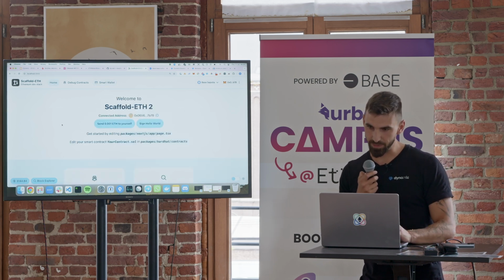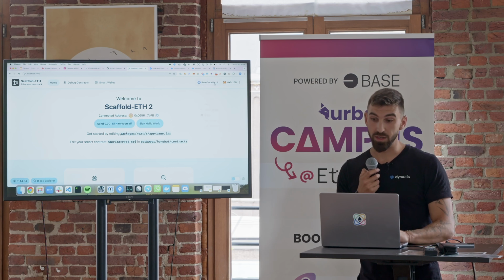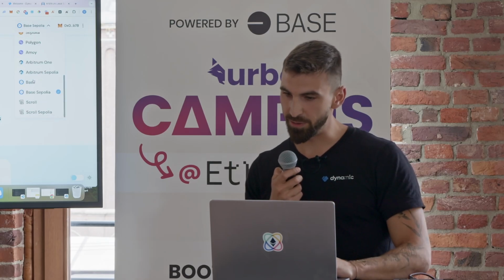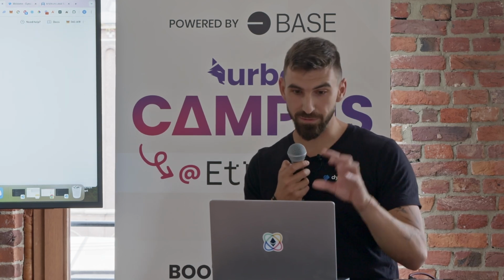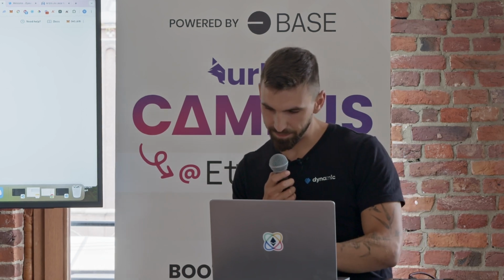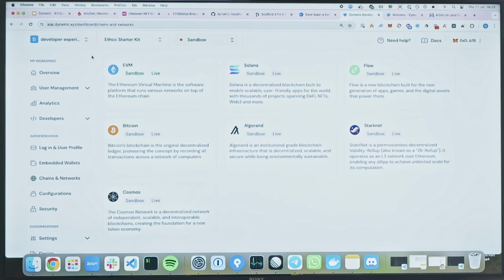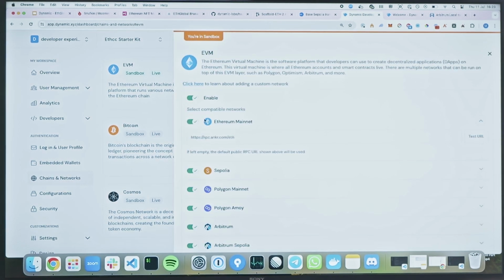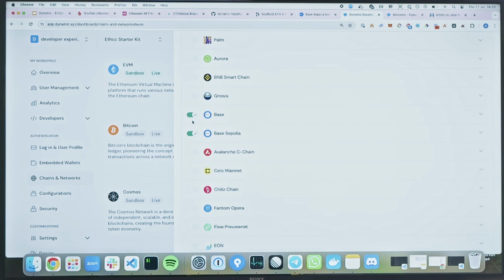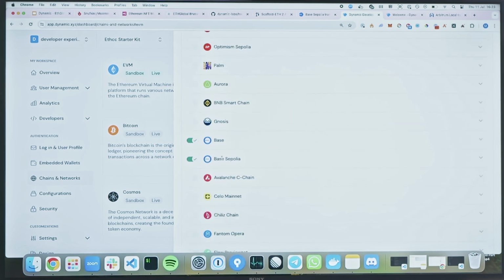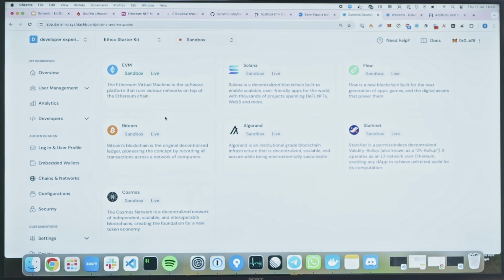Okay, that's pretty much what I wanted to show you for now. Again, Base, super cool if you just want to use the network. If you want to integrate their smart wallet, over here, I've already put a default dynamic environment ID in, but there you go. This is what the dynamic dashboard looks like. So if you want to sign up and replace it with your own ID, all you need to do is go to Chains and Networks, EVM, enable Ethereum, enable Sepolia, and then whatever else we have here. If we don't have it here, you put it in that networks file. As long as Base is enabled, you're good to go. It's smart wallet compatible and everything else on top.